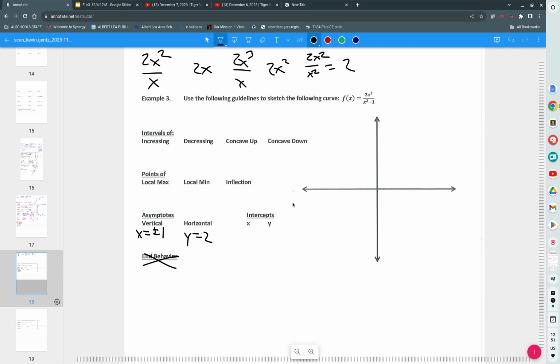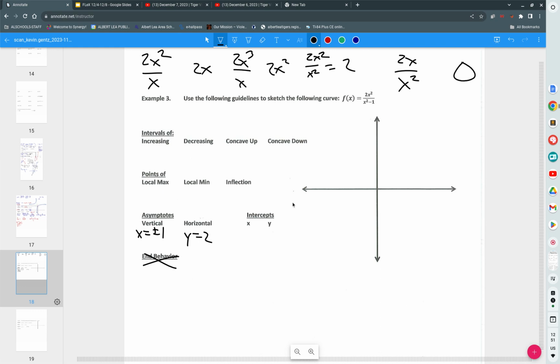If you do it the other way, if you have 2x over x squared, notice how the denominator is larger? Because the denominator is larger, it's just going to go to 0. It's just going to flatten out on the x-axis then. So the bottom wins out. Here the top wins out, you get 2x. Here the bottom wins out, and you get 0. If they're the same degree, then in this case we have 2. Is everybody okay with that?